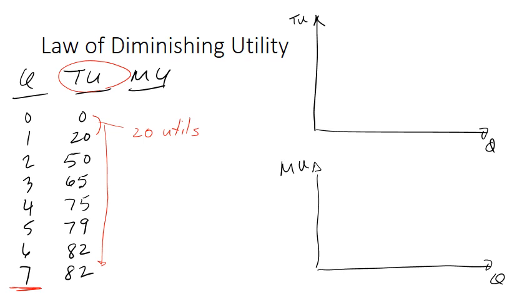Okay, so as we continue to consume cheesecake, the second unit is going to generate 30 utils, and that's good because it actually has gone up. And they were okay with it going up at first, but what they were going to insist is that the more you got of something, eventually it's going to start producing less. And at this point right here, we are going to say that diminishing marginal returns has set in, because our third is actually going to generate less for us than our second. Okay? And every unit after this is going to generate less and less and less.